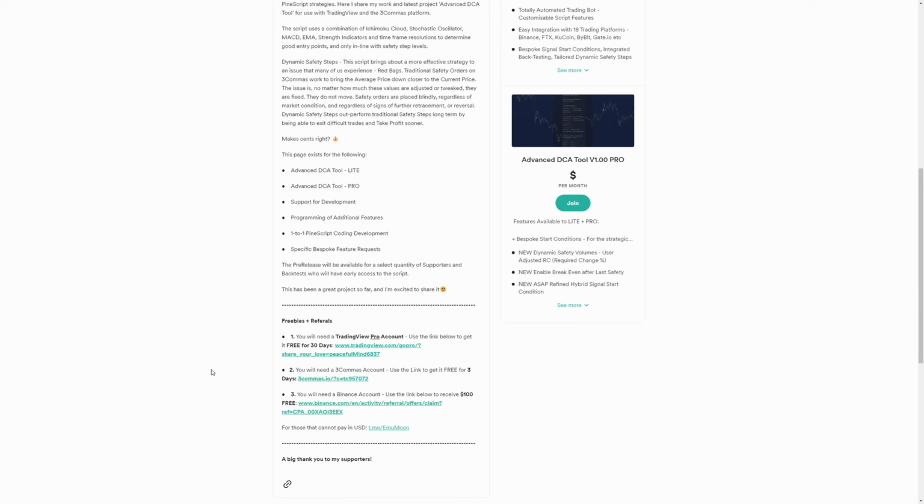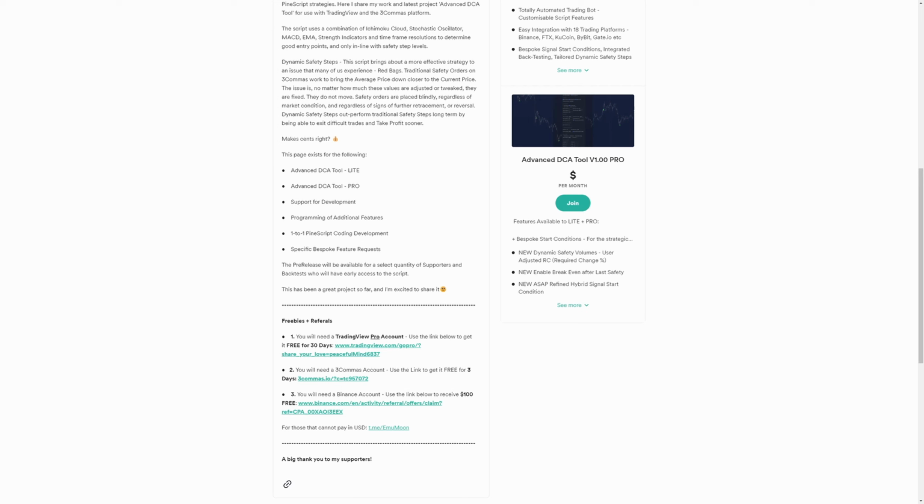We've also got the ability to place dynamic safety orders that are tailored and bespoke to the crypto that you're trading. We're able to enable break even for cryptocurrencies that become a little bit difficult to exit. And as a final countermeasure for volatile cryptocurrencies, if situations really go south, we have the ability to place stop losses beneath previous levels of support and resistance.